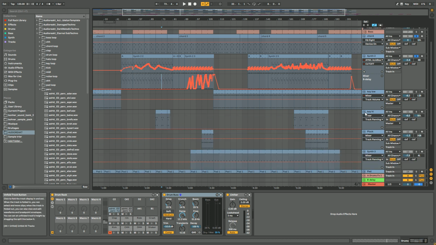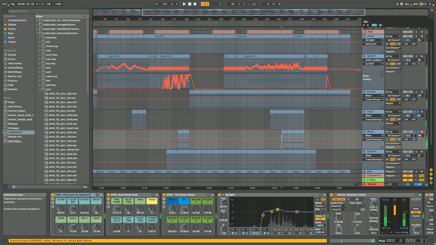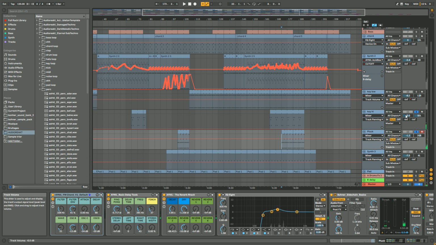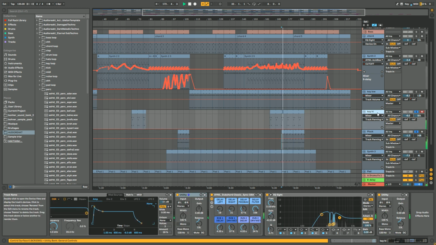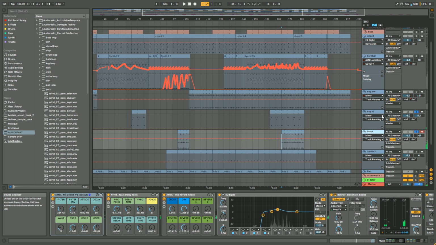And then the same after with, for example, the K high and pluck. Here they are playing together, and they are in very similar frequency ranges. So to avoid them masking each other, I just put this one on the right and this one on the left.